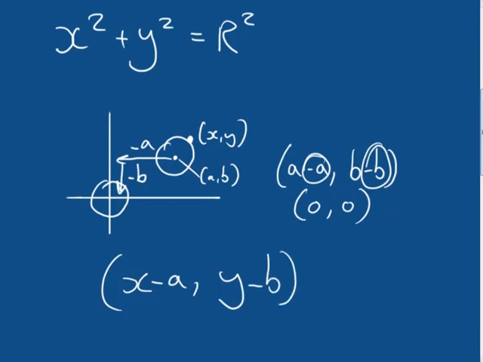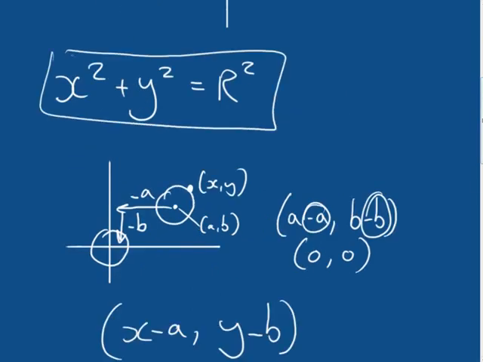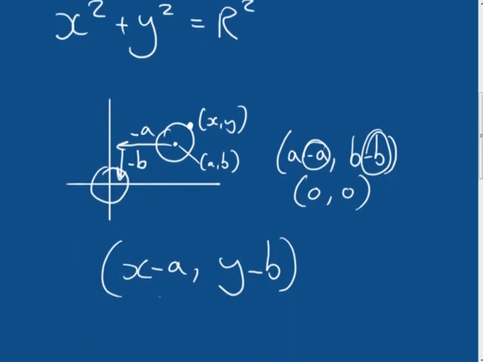So what we're saying is if we translate our circle back down to the origin, well, now that it matches the circle that's represented by this equation, we should be able to plug our coordinates into the equation and relate it to the radius of both of these circles. So there's our equation, x squared plus y squared equals r squared.